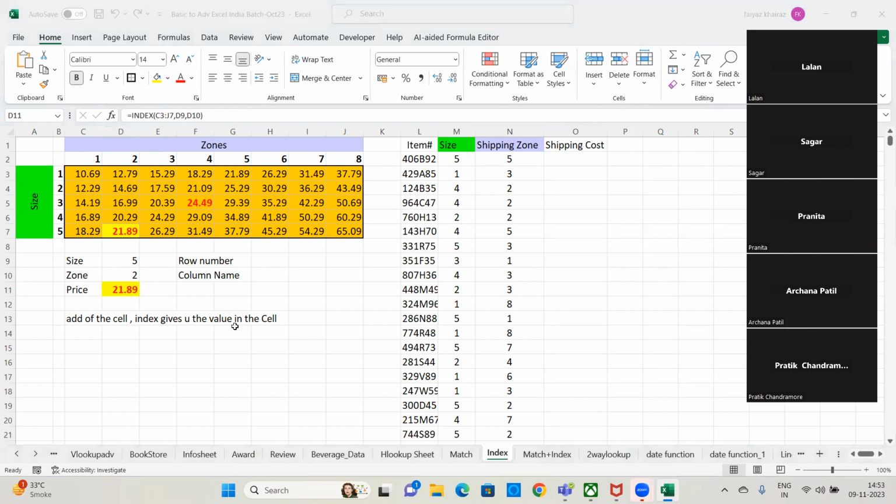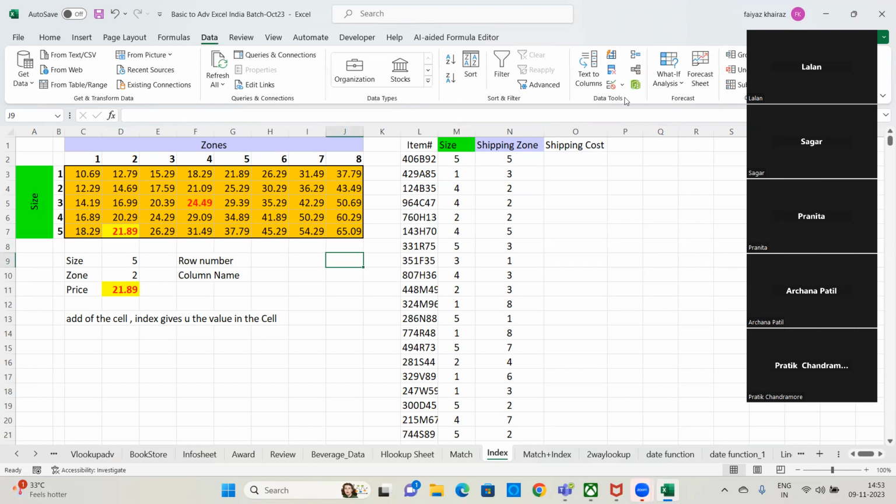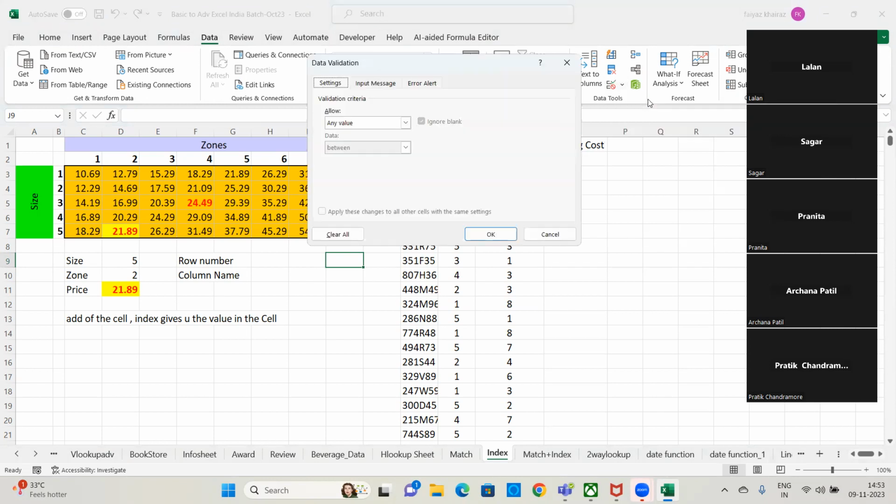So I'll repeat data validation. For data validation, I'm going to take a blank cell or an empty cell where I'm going to create my drop down or my list. Then I'll go to data, and under data tools, nested is data validation. Data validation allows me to create a drop down or a list.